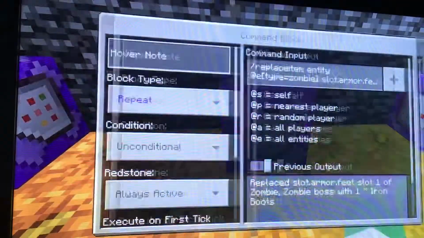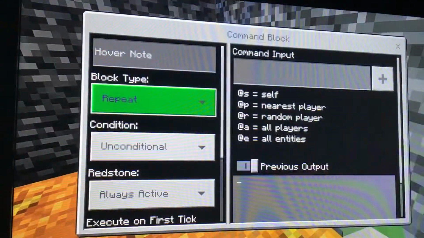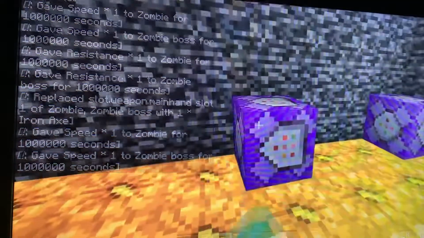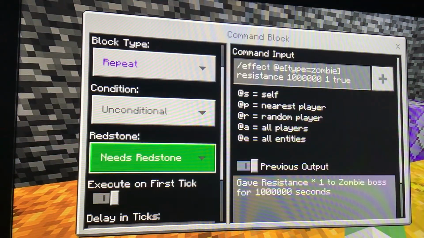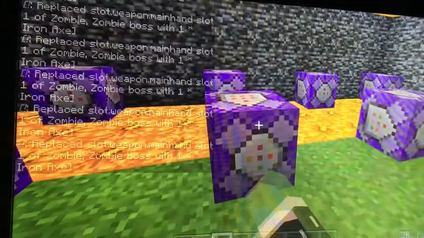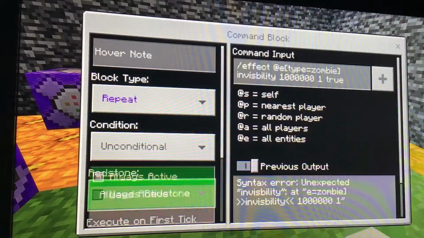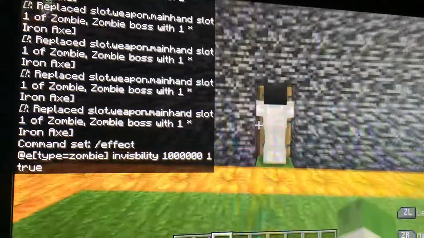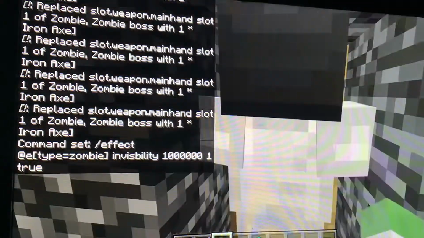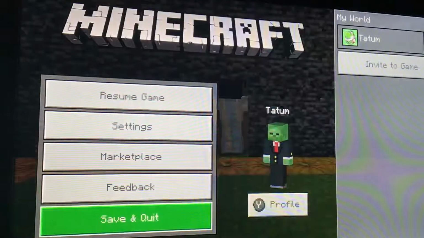We have to get all of these on need redstone. Hurry, quickly. It must all need redstone. Instead of just modding, you guys can just do this. Okay. Oh my gosh. Is he perfectly good? I can't open that door. Oh my gosh, his chat's way better.